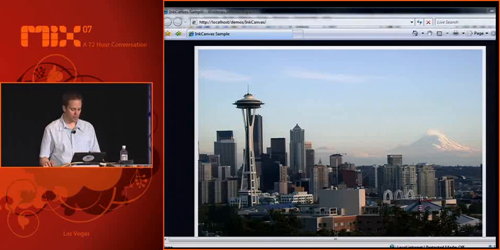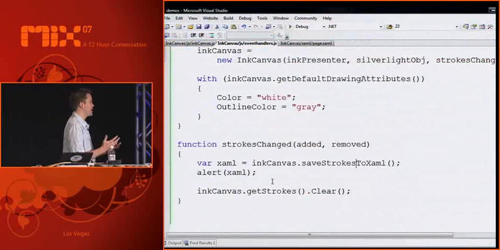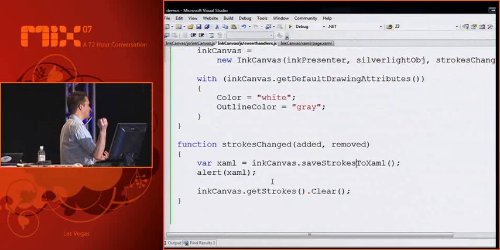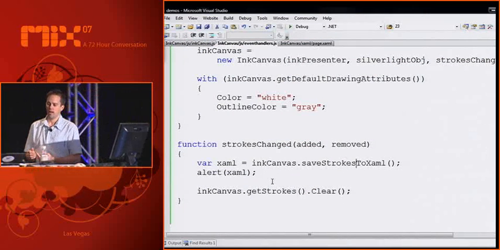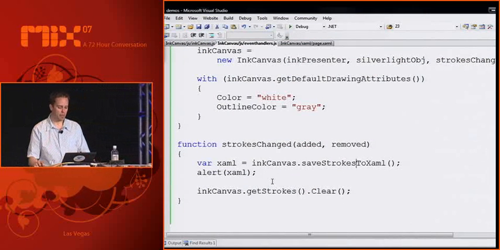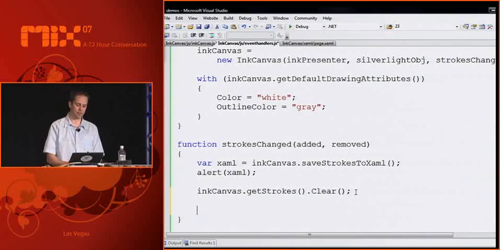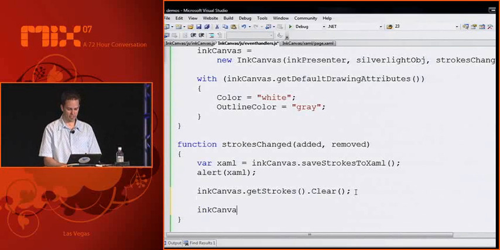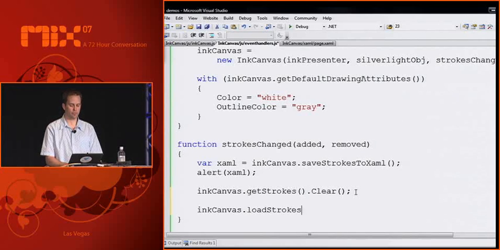Let's simulate a round trip. You can imagine that now this is just XML, so I can put it in a web request and send it off to my server. Now imagine I got that same XAML back and I wanted to reconstitute the strokes. I can just call ink canvas load strokes, plural, from XAML, and I'll pass in the XAML.